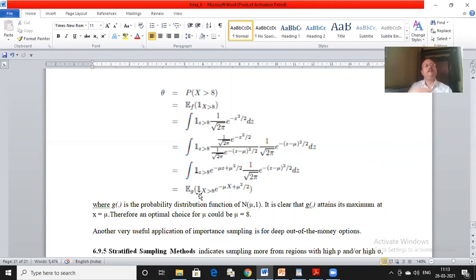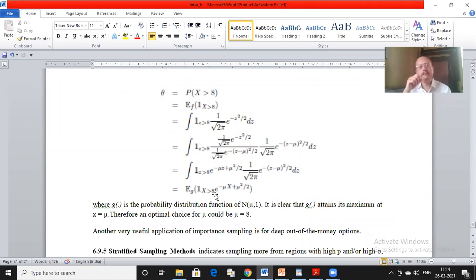So what I do is, instead of sampling from normal 0, 1, I sample from normal 8, 1. And then x greater than 8 will happen 50% of the time. And then I discount the indicator with this e to the power function, which is easily computable. So I can calculate the expectation under g quite easily. So just by a simple change of center, simple change of base, I can move to a situation where this event is not rare at all. I can get enough samples and I make the necessary adjustment.